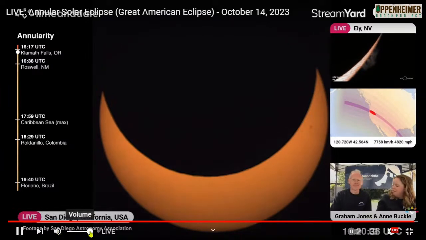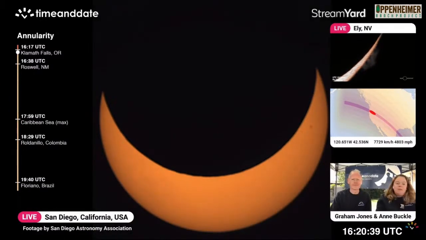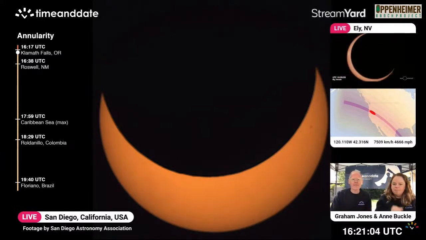Looking at the annular eclipse, annularity, just as we're speaking here, because yes, they do, as far as we can see, they've got some clear skies to see it there, haven't they, Graham? That's right, yes. So annularity is underway in North America. We can see from our moving eclipse map, which is on the screen just above Anna and me. So on that map, we have that sort of pinky strip running across the map. That is the path of annularity, the narrow path along which people can see the ring of fire today.